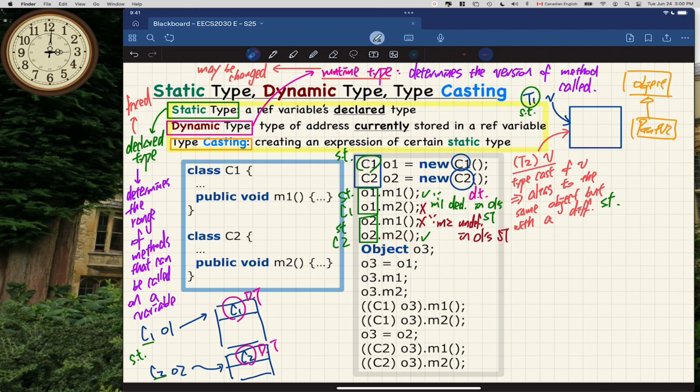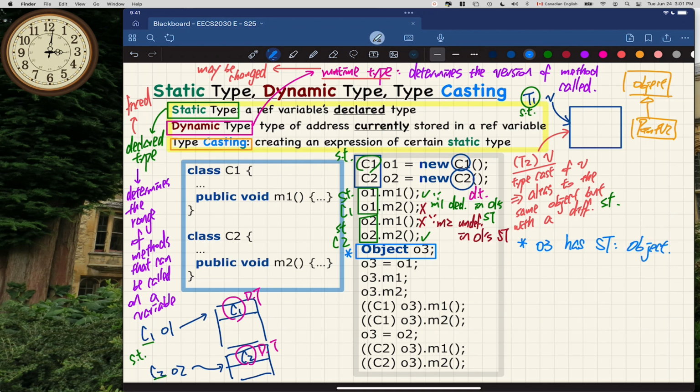Let's now get the Object class into play, and then we'll gradually move to the cast. Let's now say we declare O3 to be of static type Object. So after this particular line, O3 has the static type Object.